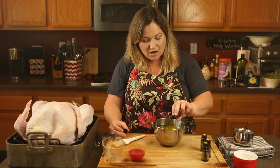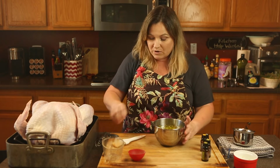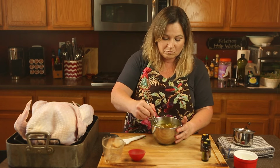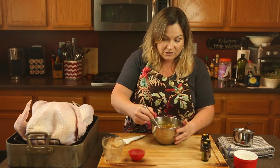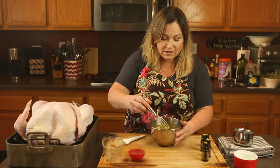And then I'm going to put a couple of drops of black pepper because I like pepper. Then we're going to mix that up. And you know, with the essential oils, you can already smell them. The black pepper I can really smell right now, and the marjoram. It's very strong.